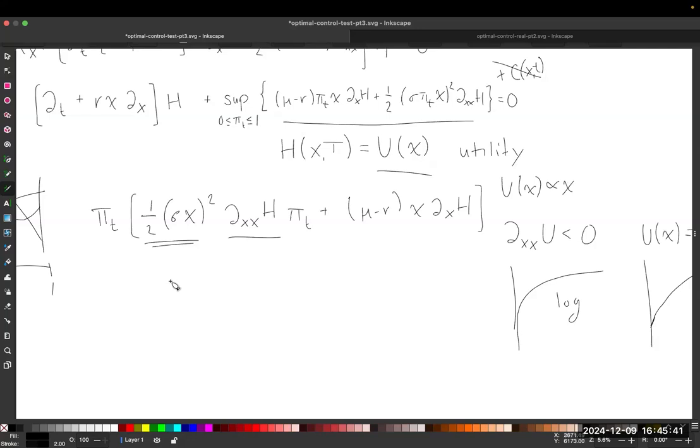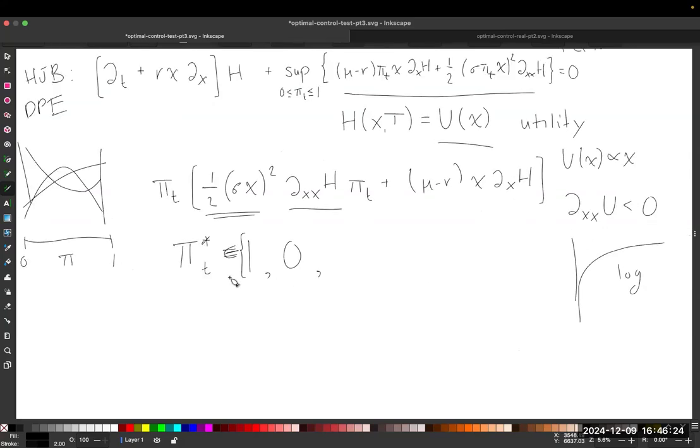But basically, what we have here is three cases, right? We're either going to have a maximum at the endpoint, so either our pi star is going to equal 1 or it's going to be 0, right? So 1 would mean we're throwing everything into the risky asset. 0 means we're putting everything into the risk-free asset. Or we're going to put some amount into the risky asset and some amount into the risk-free asset, which is obviously the more interesting case.